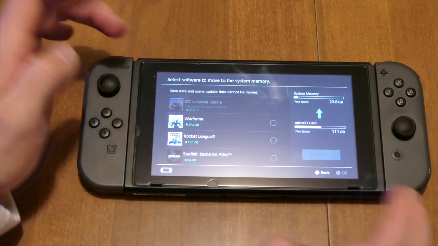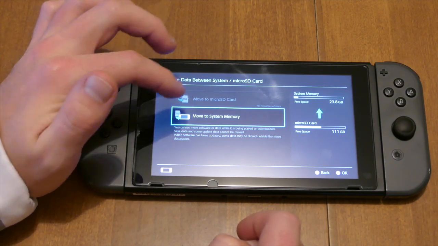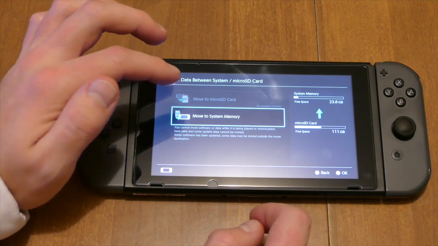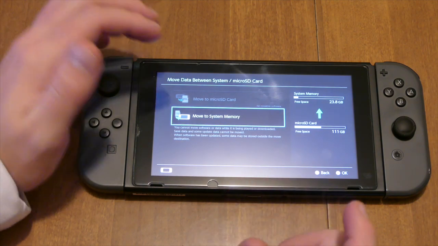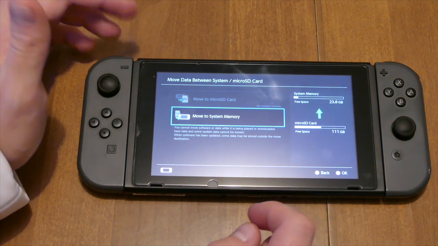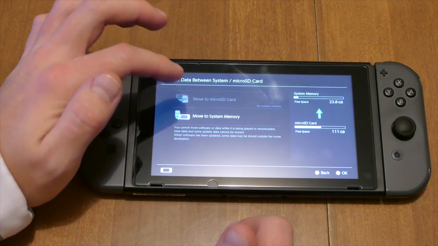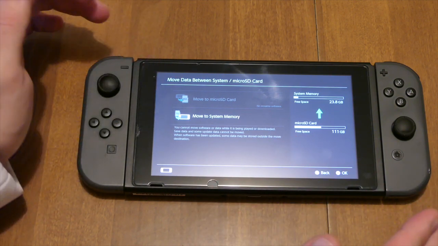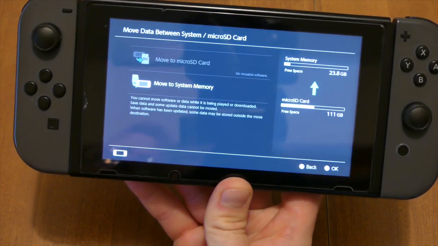But there's one game I downloaded from the store that I know was in move to SD card, which was Doom. It's the very original one. That one I couldn't move for whatever reason, but it's also not a lot of gigabytes. I think it's probably like 2 gigabytes, if that. So that's interesting that I can't move that one, even though I downloaded it from a store. So there might be some games you cannot move for whatever reason. The Switch doesn't understand why you can't move them. But that's just to let you know.